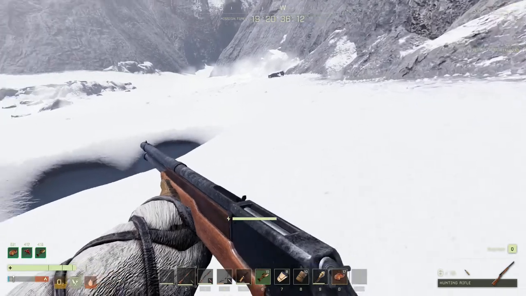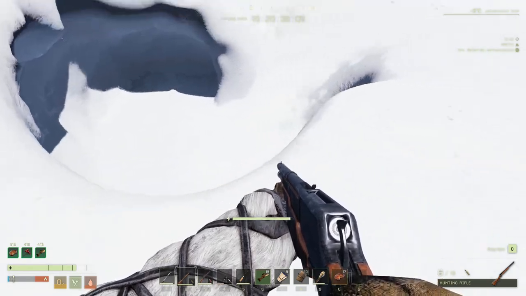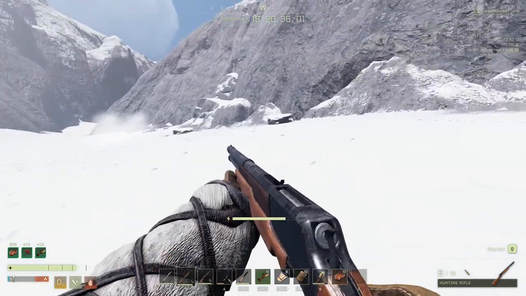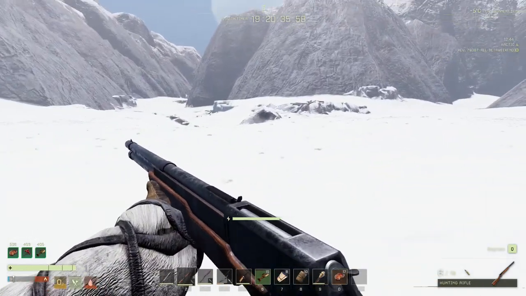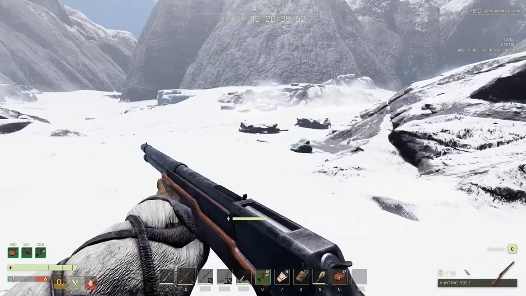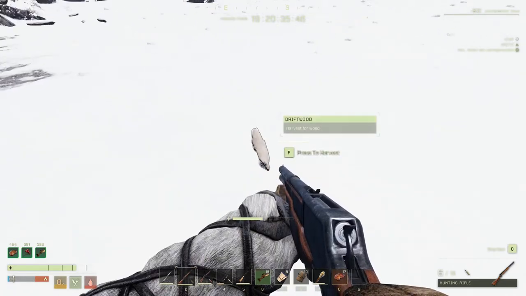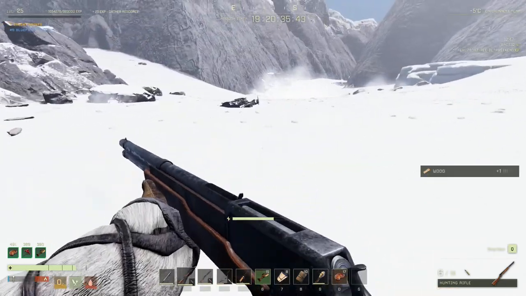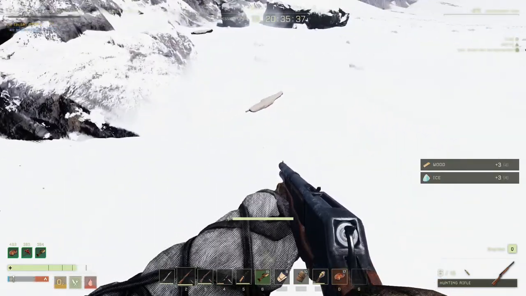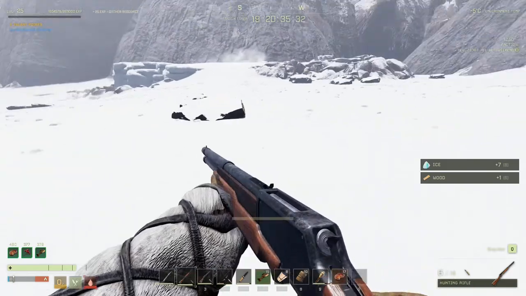Not sure where I'm supposed to go though. Maybe here? Is this an igloo or something? No? Alright, I'm not sure. I'm just trying. Man, this area looks so freaky. What's that? Driftwood. Okay. Ooh, nice. Okay, no. I need those. And we can get ice in here. Okay. Interesting.